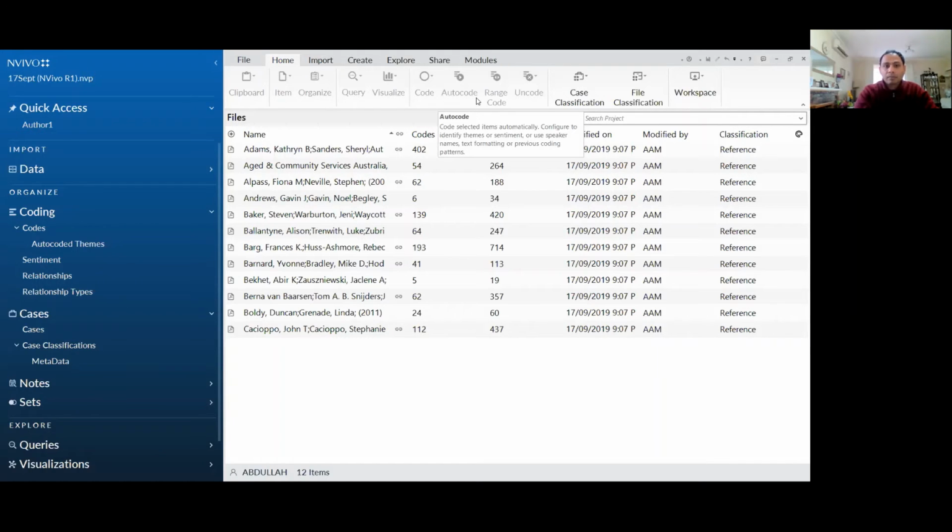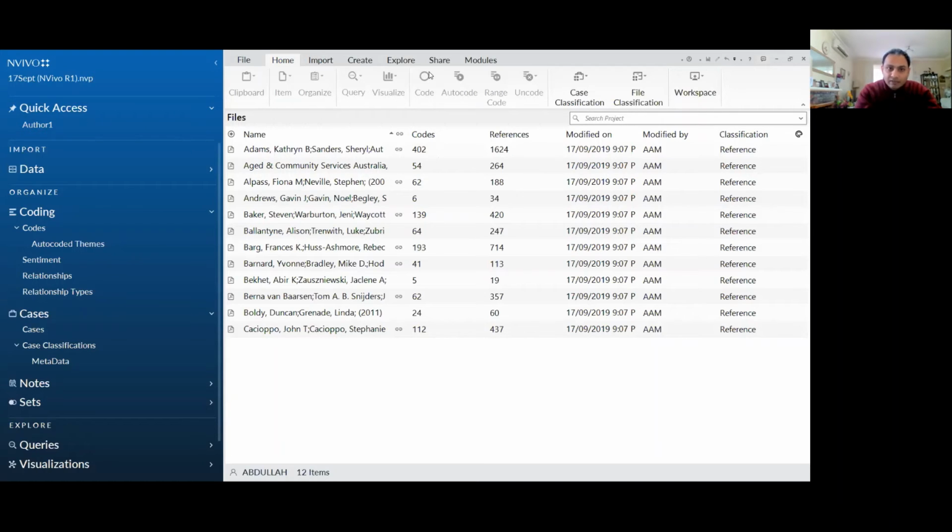Then they try to expand those features. So the Windows version that I'm using has two features that I will show in today's lecture. The special feature is called framework matrix, which is not available in the Mac version. The other one is called auto summarization, auto coding, which is also not available in the Mac version and is quite good to try out. Now I'll give you first a brief overview of what I have here.